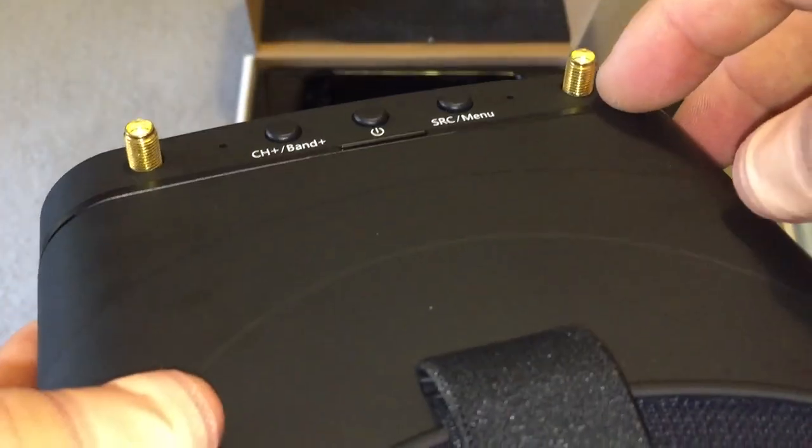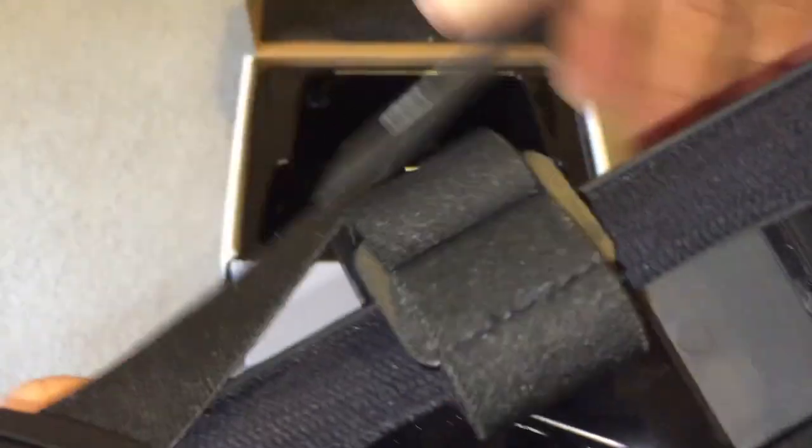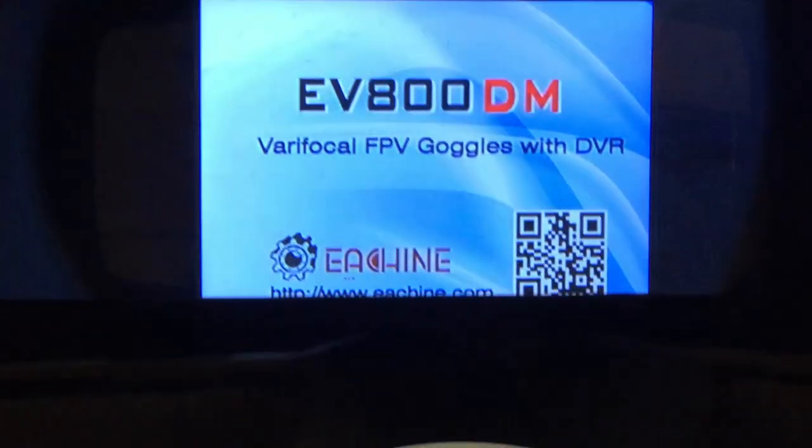Okay guys, so what I'll do, I'll put the antennas on. We'll see if there's any battery life in this LiPo, because it hasn't been charged. Just got it out of the box now, so we'll see if we can see the LCD display. Right guys, I'm going to turn it on now. There we go. So you're greeted with that home screen. As you can see on the display there, it shows the diversity, the channel and band, and the battery life. Now these are fully charged. They happen to be fully charged.